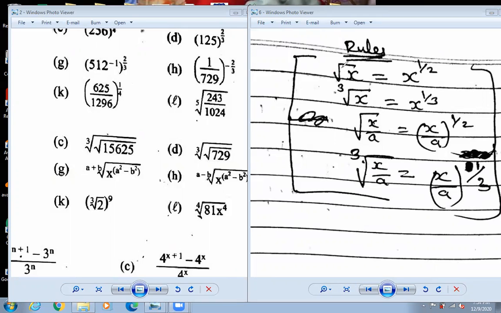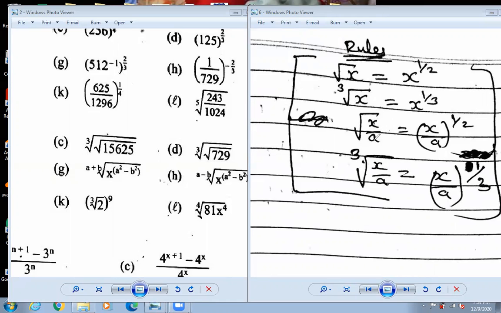Square root भनेको 2 को root under हो, and root under must be written in the divide sign in case of power. Power मा divide sign मा लेख्ने. If there's no number, 1 is there. So 1 divided by, so what is the root? 2. Okay, so let us write down 2 over here. So root under 2 can be written as x power 1 by 2. So if there is root under 3, then how shall we write down this one? Suppose a b c d whatever number is there, so write down that number first. Then root under 3 छ भने, 1 divided by what is the root? 3. So 1 by 3.